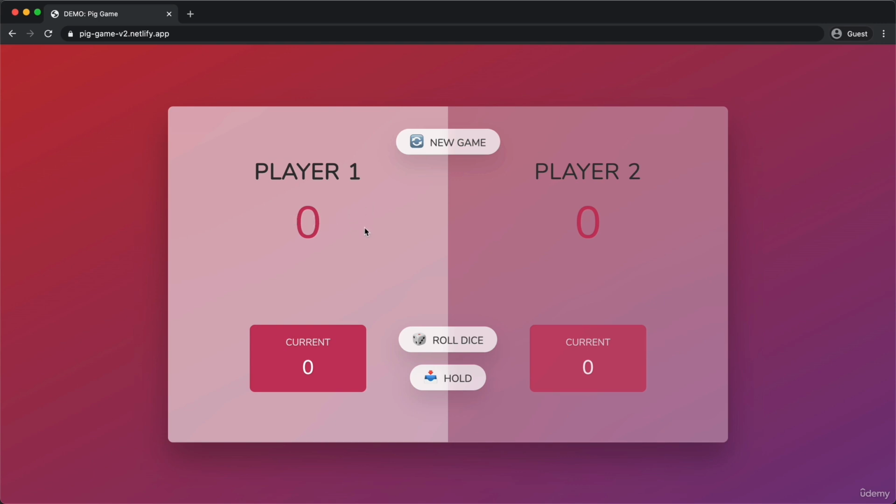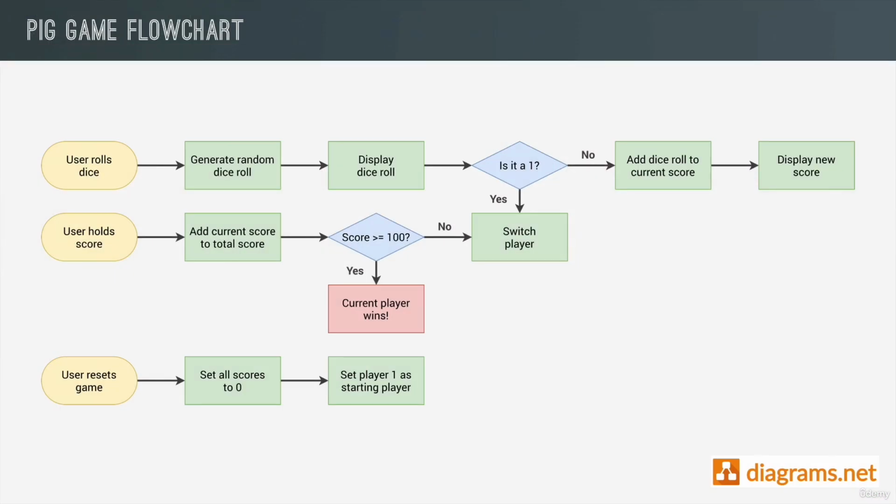And to understand this game a little bit better, for this application, I designed something called a flowchart. So let's take a look at that. And this is what a flowchart looks like. So basically, it's a representation of everything that can happen in the application. So on the left side, we have in yellow the possible actions that the user can take. And then from there, we see what happens in the application as one of these options is basically chosen. So as one of the actions is executed.